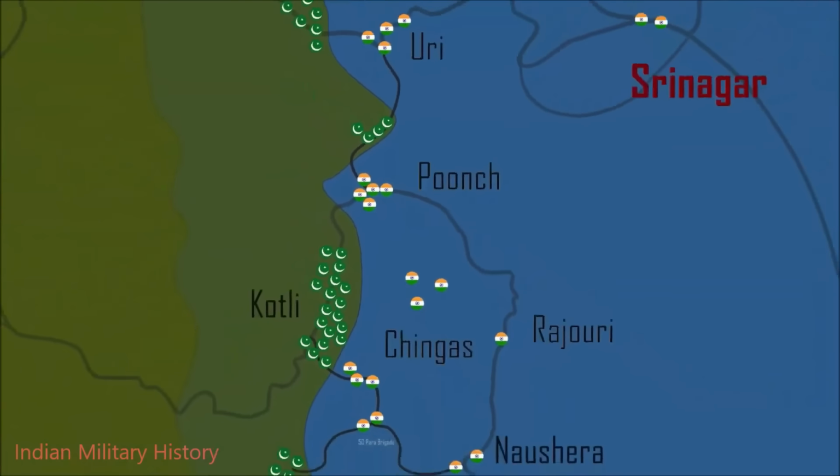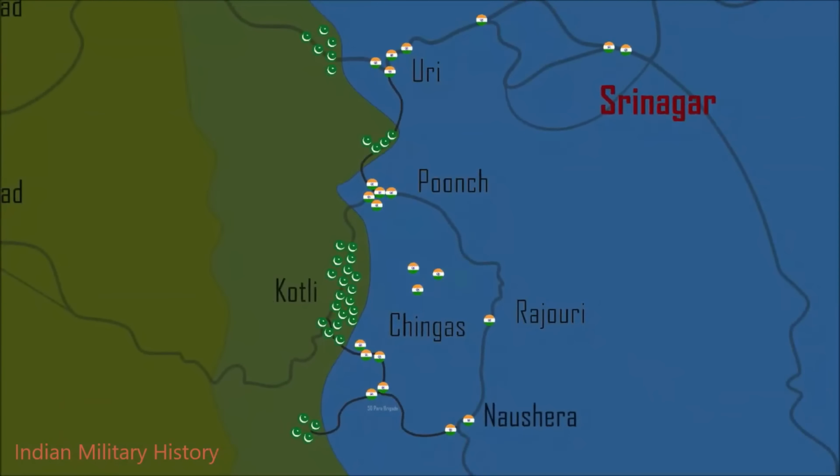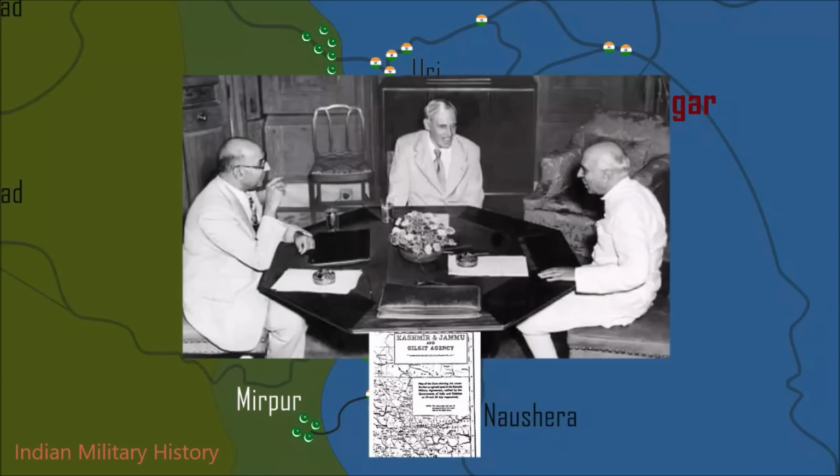With the victory at Poonch, the Indian army started preparing for offensive operations into Mirpur and Kotli. These operations would have required significant buildup of forces in the region, and the winters had already set in. So the plan was postponed till spring of 1949. But the ceasefire was declared at the UN on January 2, 1949, so these operations could not be completed.